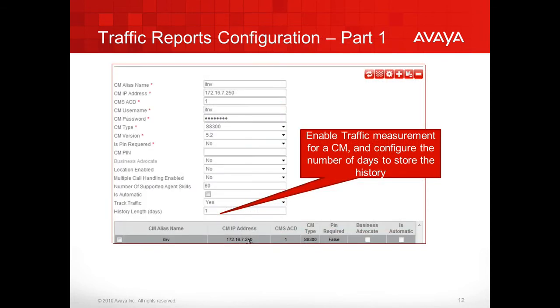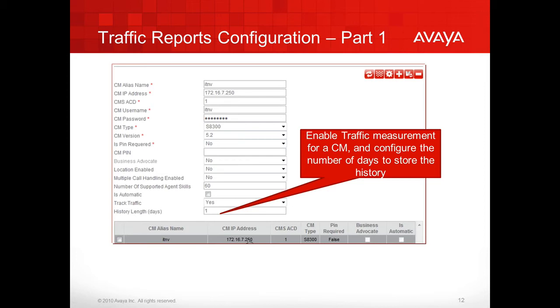So as I mentioned earlier, the first thing that we want to do is make sure on the switch itself that the trunks are measured. So if I do display trunk 1 on my switch, one of the parameters I need to look at is the measured field, and if it's set to either internal or both, we can use this feature.